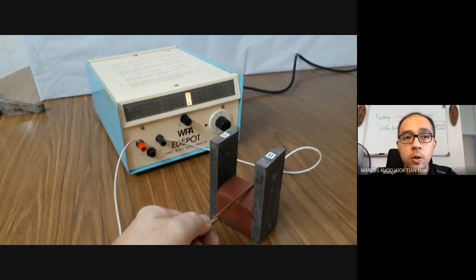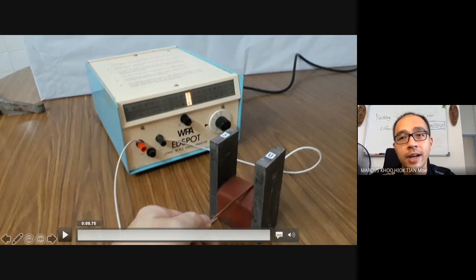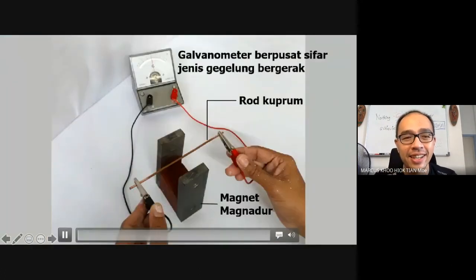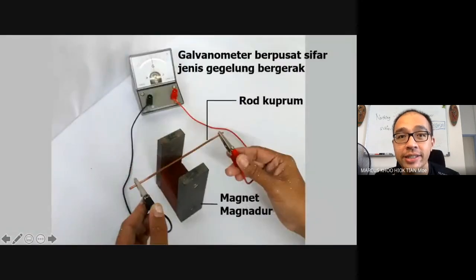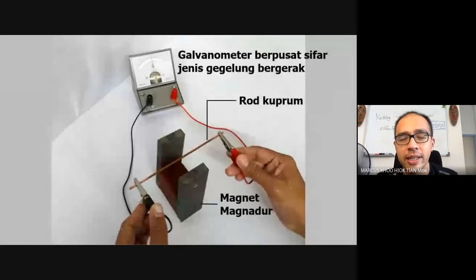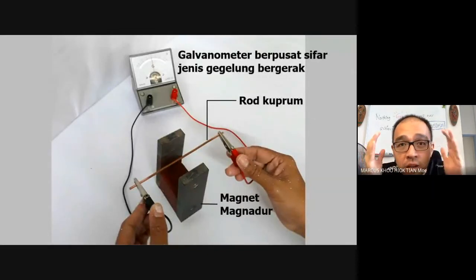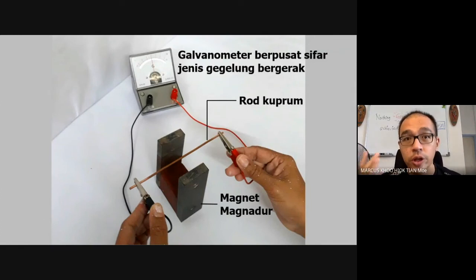Okay, so that is kind of the introduction, baru introduction ni kan. Okay, that is the introduction to electromagnetic induction. There's a lot of things that will happen in this subtopic, and I don't think it's good to rush through this. As I've told you before, this is one of my most favorite chapters actually. I love this chapter a lot.